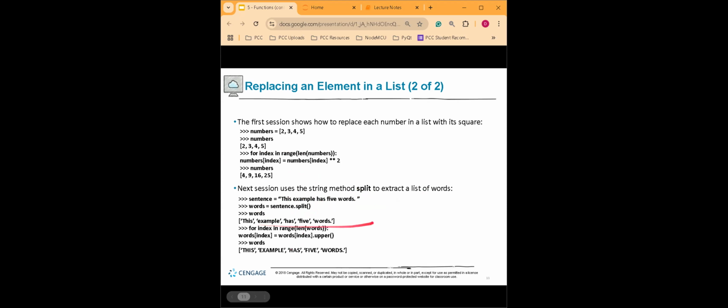Okay, so it's a list, and each word is separated into different items. Okay, and if we loop over that list and then access it one by one, just like this, then what we will get is the text example will be enlarged.